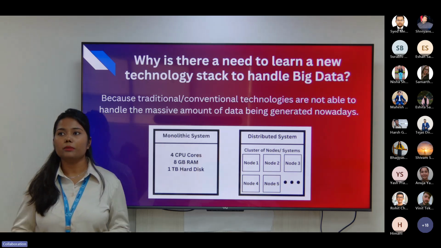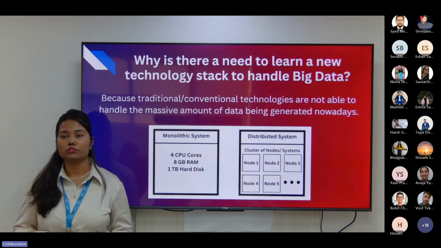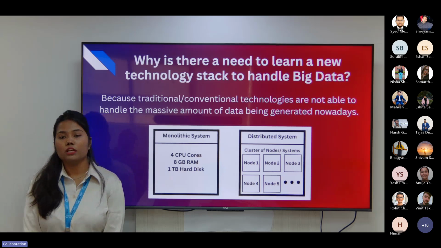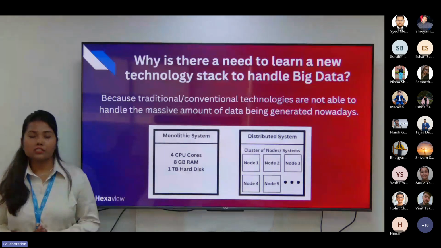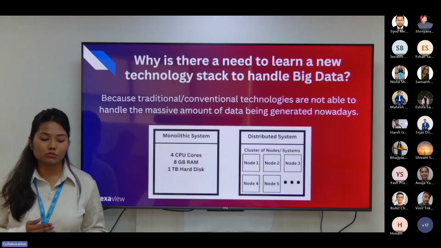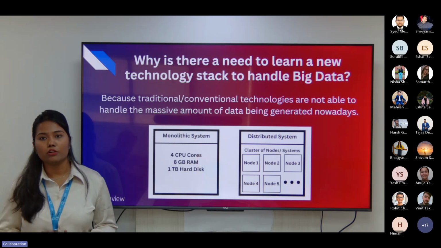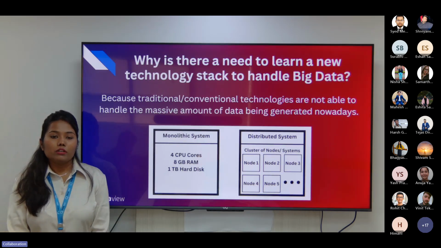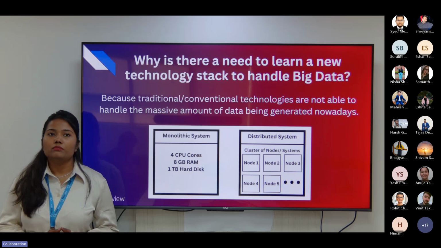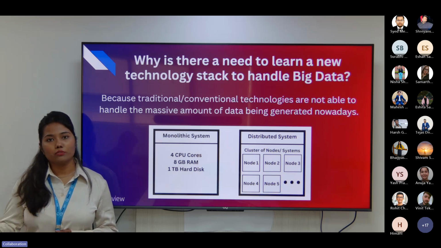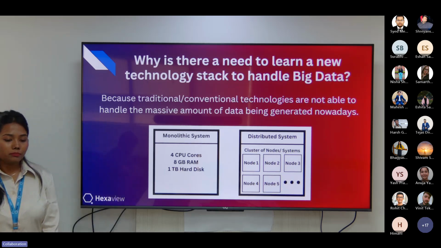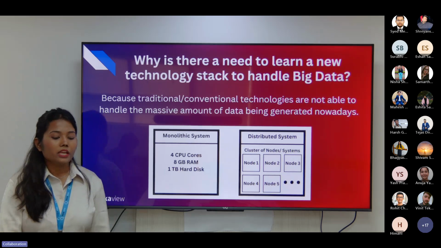In a distributed system, we have a cluster of nodes, and every single node has its own resources, like its own CPU cores, its own RAM, and its own hard disk. When the demand grows, we just have to increase the number of nodes by clicking a button or anywhere, and this can be set up.